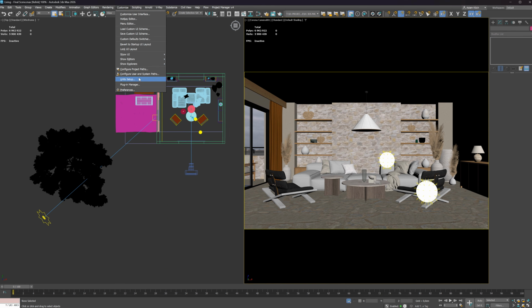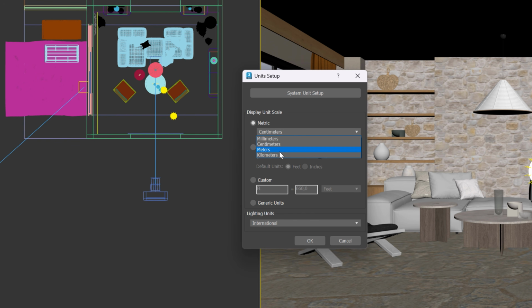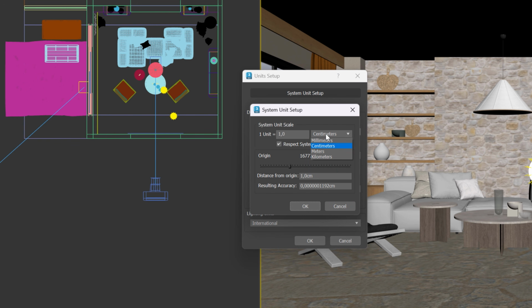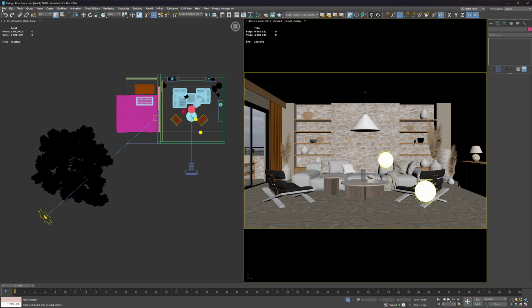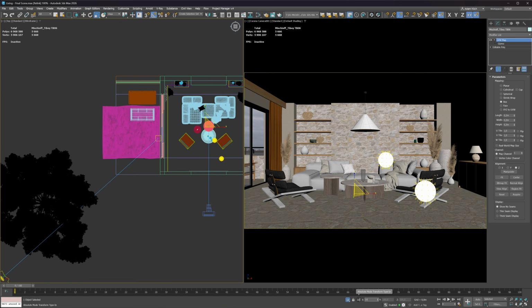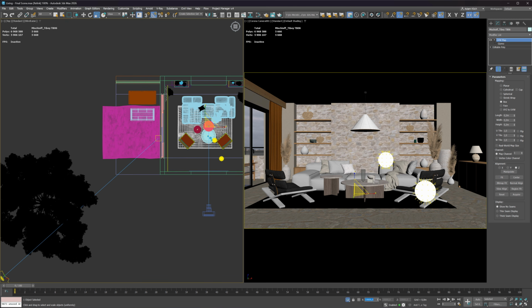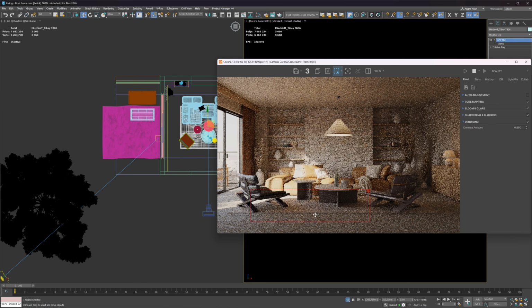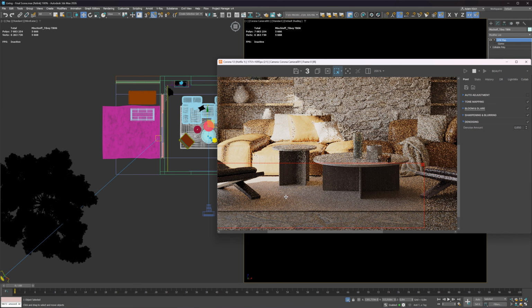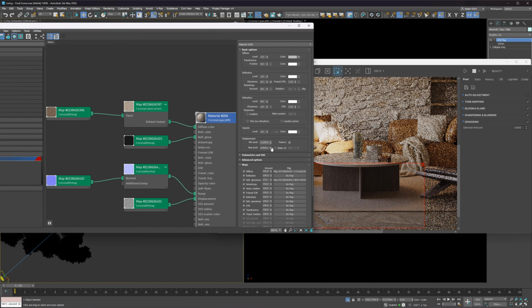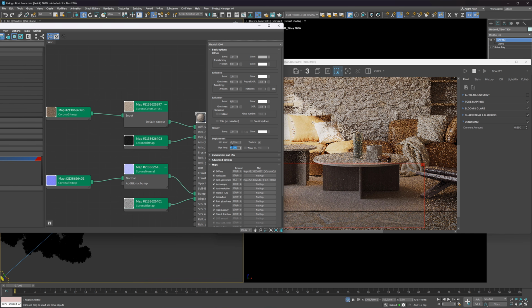I'll delete this carpet and change the units to meters, so this will be the case where the scene is in meters, and I will import the carpet that was created in centimeters. First thing, the scale is wrong, so you scale it up to match your scene. And now, look what happens with the displacement. Depending on the scale, it will be invisible, or it will explode. Here, we cannot see anything. The parameters look fine, but it doesn't seem to work. We can see the change when the parameters are higher, but it's very unrealistic.